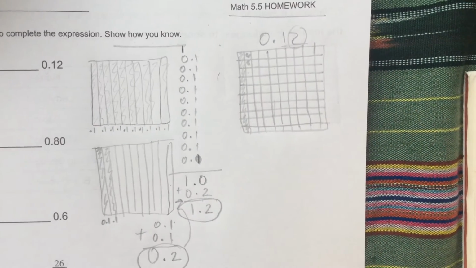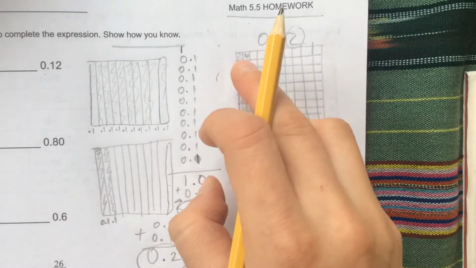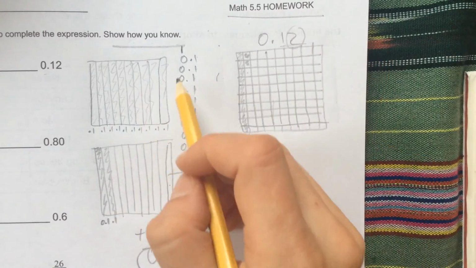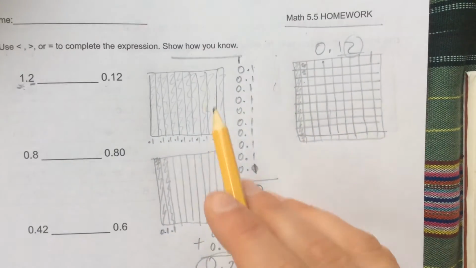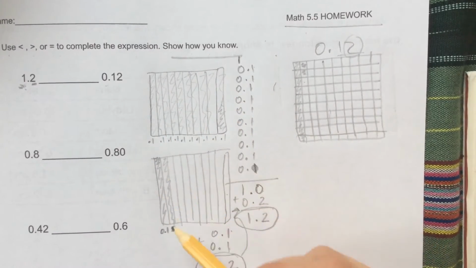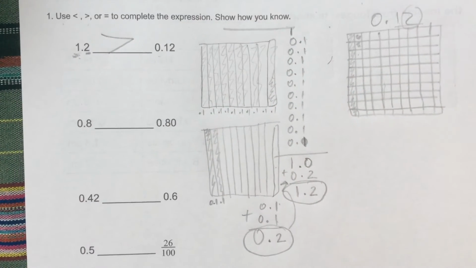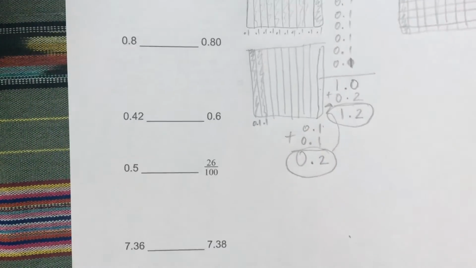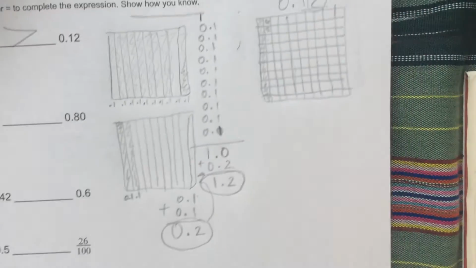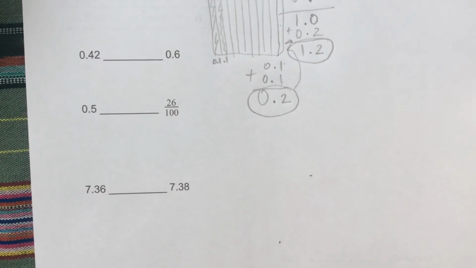So you tell me, which one is bigger, 1.2 or 0.12? Well, I believe this one is bigger. It's got a whole 100th block and 2 other 10s over here. So this one is bigger. So I recommend you go through these and draw models, give yourself more space. Obviously, this was not enough space for me, so I would be using some scrap paper.